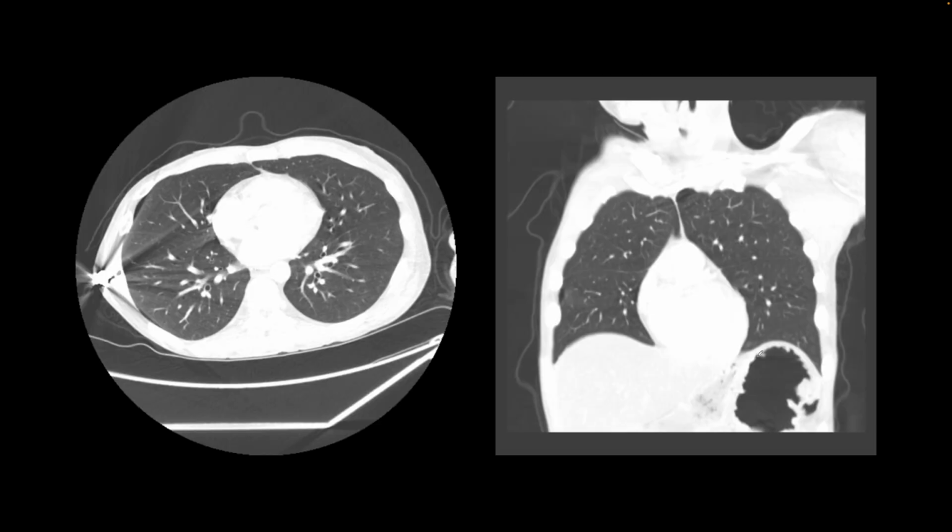Here's our next patient. The finding is subtle, or let me say the artifact. And this is something that can look like or mimic a pneumothorax. So look at this axial image in the lung windows. There is a bullet fragment that is lodged in their right chest wall, and it's causing these linear artifacts that are going through the chest wall. And one of these looks like, right here, a subtle pneumothorax.